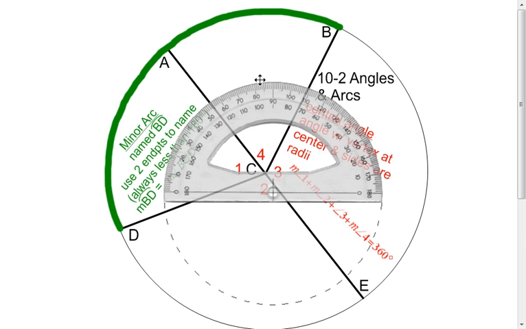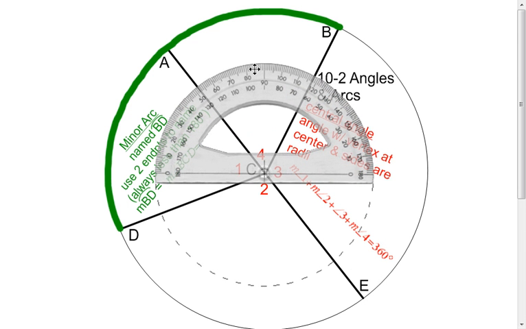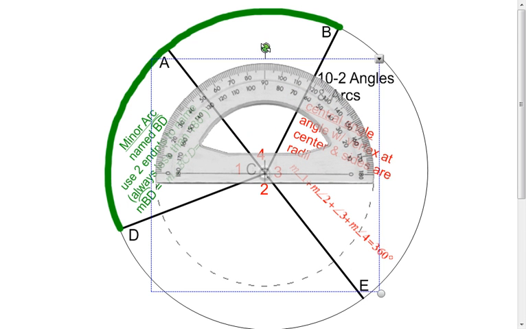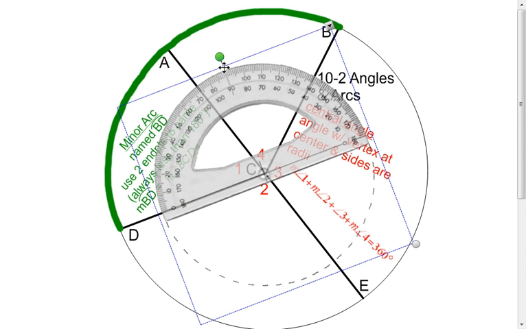I need to measure the angle that creates it. So I go to the center, which is right here, and I'm going to measure this angle. Get my protractor lined up, just like so. Now I can see that one side of my angle is here, it's at 0, and then I follow the numbers around on the outside until I get to the other side. And I find that the measure of my angle is approximately 139 degrees.